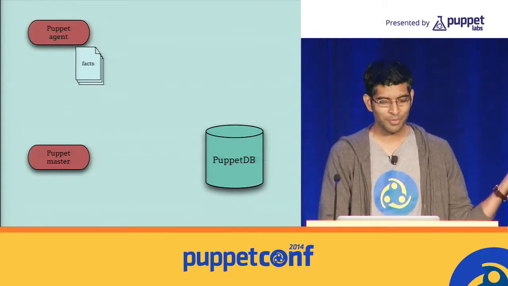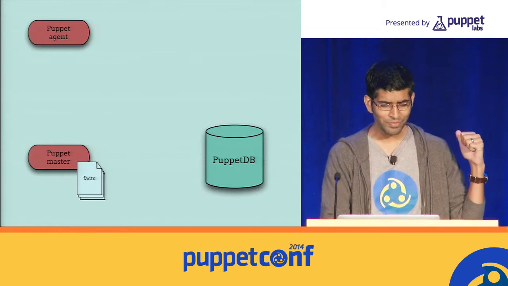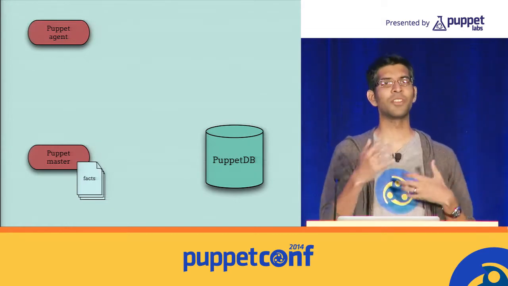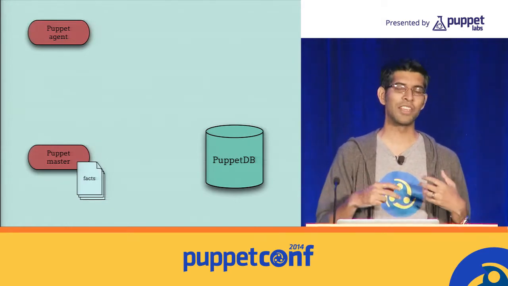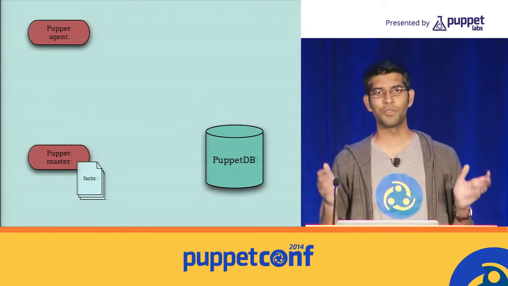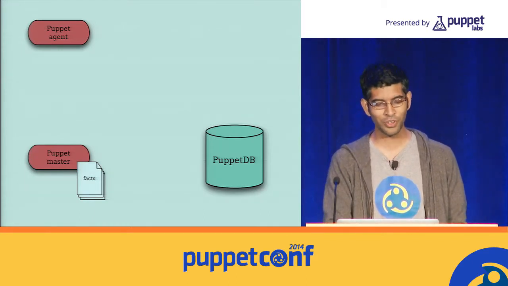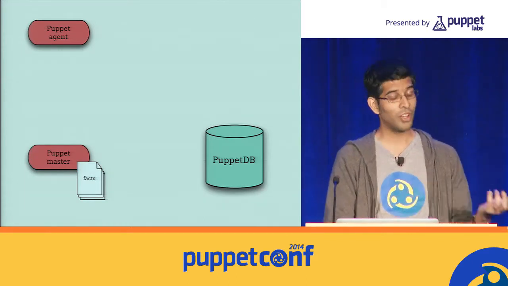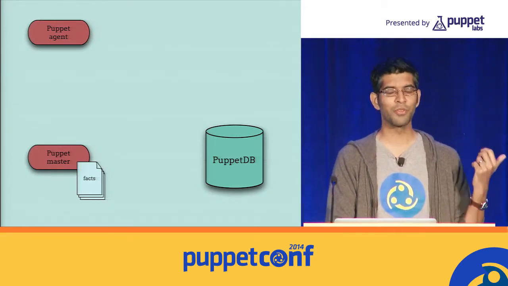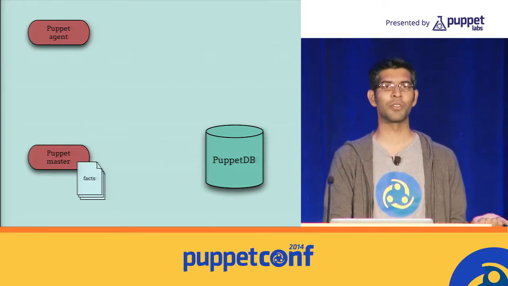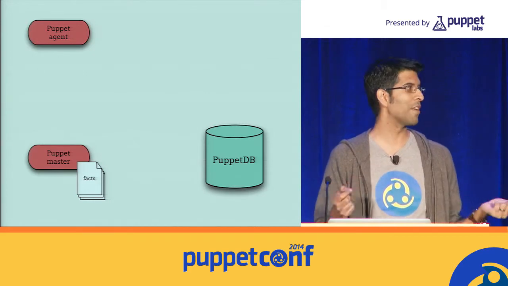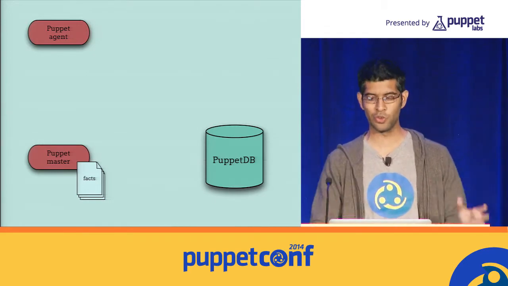So you get all these facts that get sent over to the master. And then the master says, OK, well, I'm going to take these facts, and I need to put that as input into the whole compilation process in order to figure out what the config for a system actually looks like. But for the purpose of this talk, the more interesting thing is we actually want to persist those facts so we could do something interesting with them. Like we want to query them. It's a lot of valuable, juicy inventory data that we can do good stuff with.